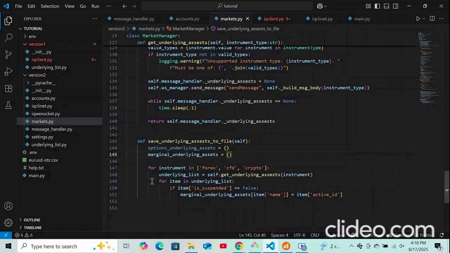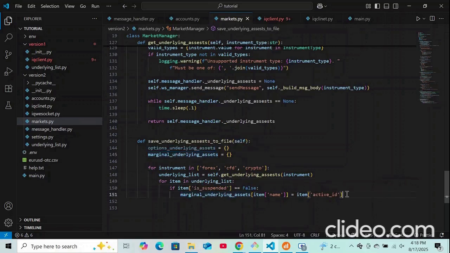And then we are looping through the underlying list for each instrument, because some of the items are suspended and not available to trade. So to filter this, we can do this, and now we can save the filtered file to this marginal underlying assets.